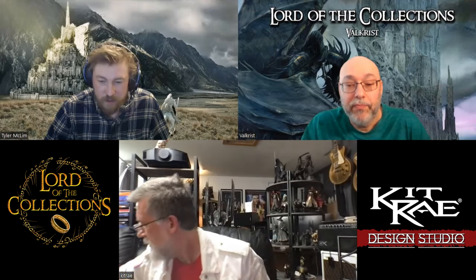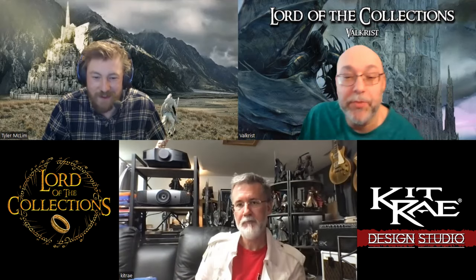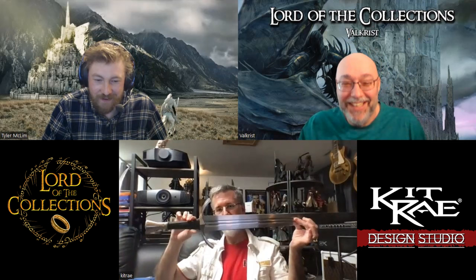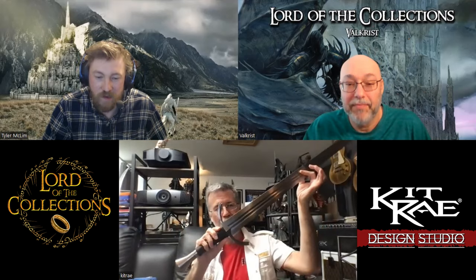Yeah, that looked almost like sci-fi. It's funny you say that, but I could see Boromir's sword in the first one you held up, and I can see Sting in the shape of the second one. That's actually the pattern that the Boromir sword is a play on, not the other way around. That's that style of sword. That's what Boromir's sword is.